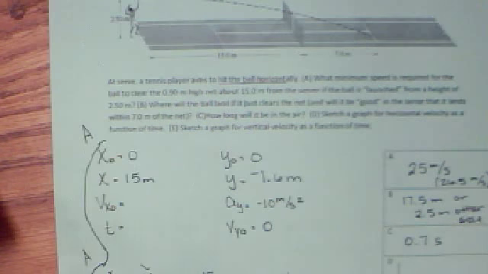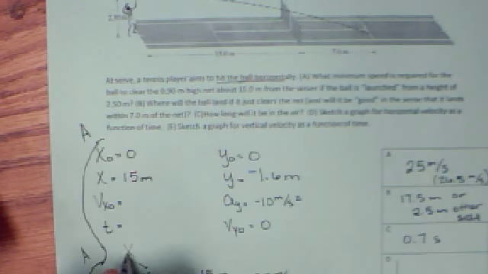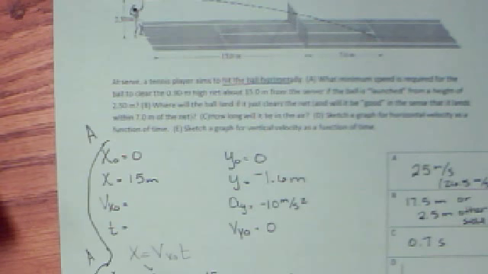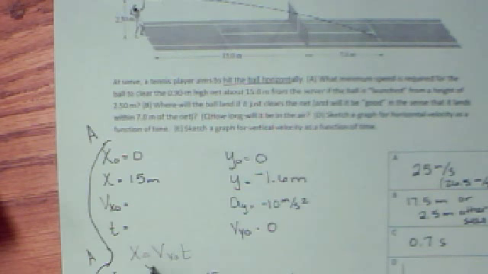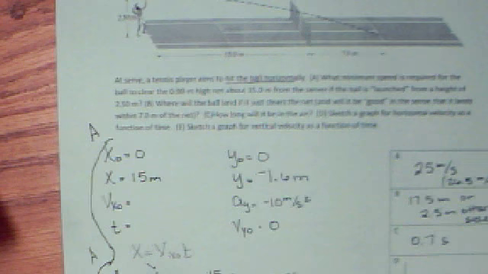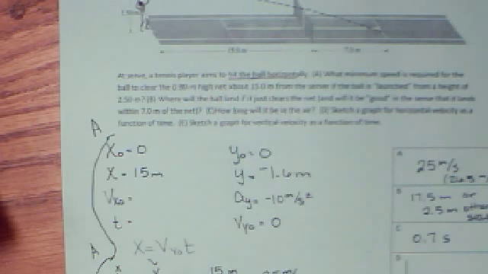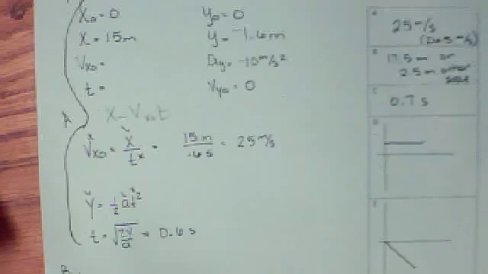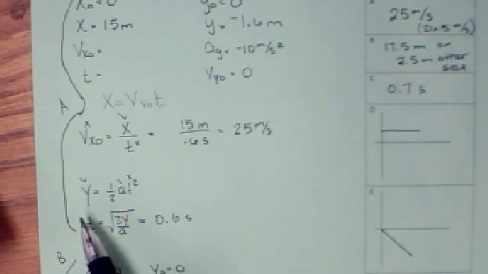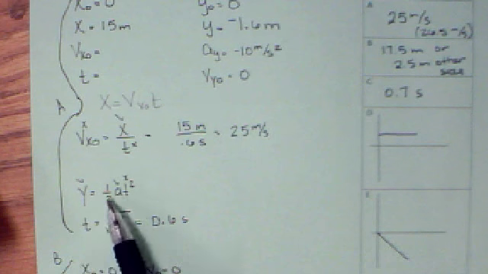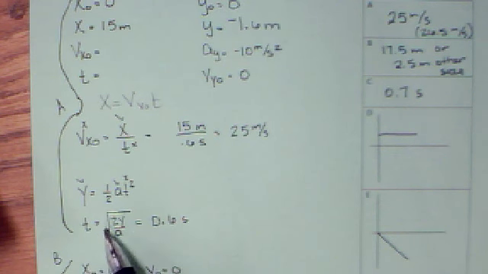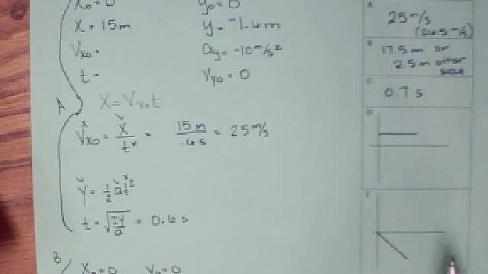Okay, so to start out with, Vx0 is equal to x over t. That comes from this equation. Rearranging for Vx0, we get x divided by t. We do know x, but we don't know time. So taking a look at an equation that we can get time with, anytime something is launched horizontally, you can take equation 2 off of your equation sheet, and it compacts down to y equals 1/2 at squared. So if I rearrange this for time, it's equal to the square root of 2y over a.